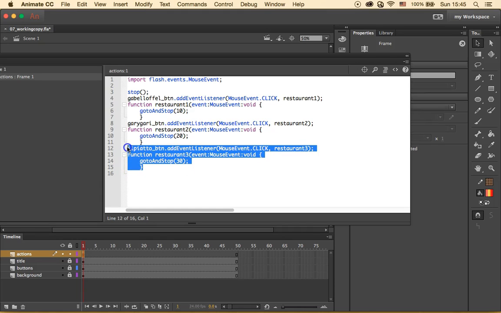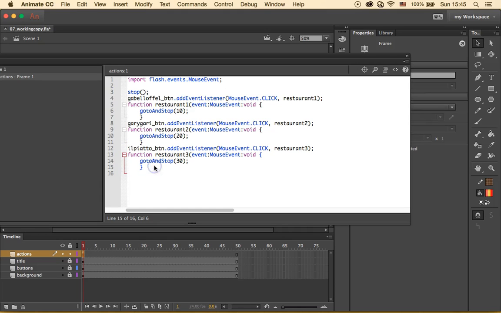And copy and paste again. And it should be platters. It should be restaurant 4. So restaurant 4 and go to and stop at 40.